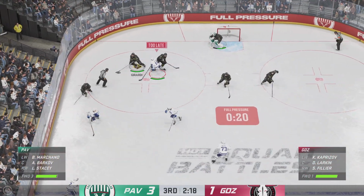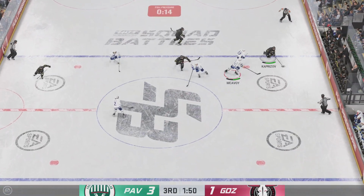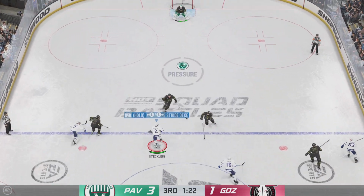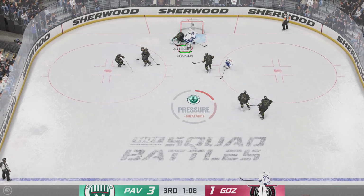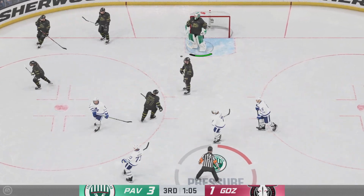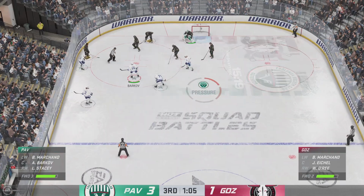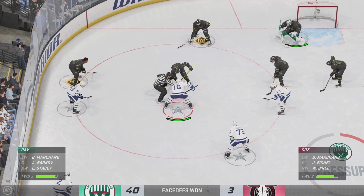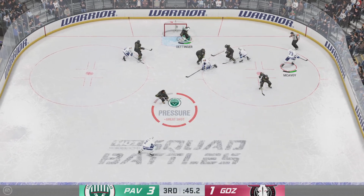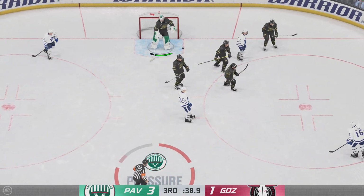Puck is dropped and he wins the draw here in the defensive zone. Boston's looking to break out. And now they look to make something happen from the neutral zone. The Indians take possession here in the open ice. Here's a shot. Cover. And he snags that one with the glove. Play set to resume with the face-off ready to go. Play resumes here as he wins the draw inside the offensive zone. Glove save made by Ottinger. And we'll get the whistle after the goaltender hangs on.